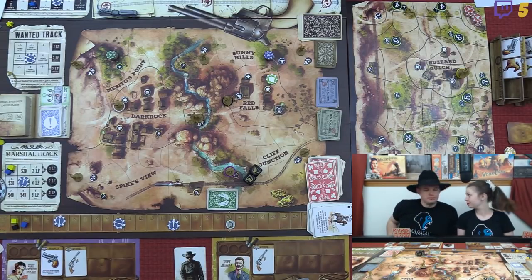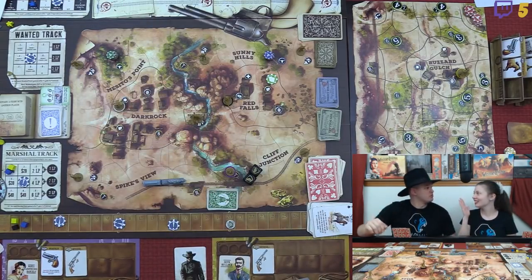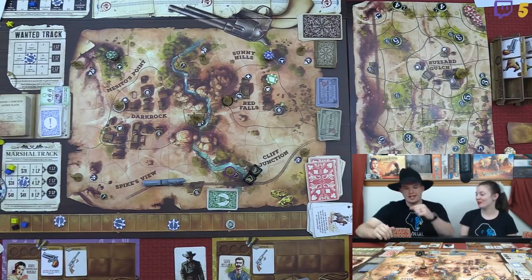My turn? All right. Choo-choo's coming around. Oh my gosh. Would you like to move it? I could stand up, yes. When it's on this side of the board, I will move it. Okay.